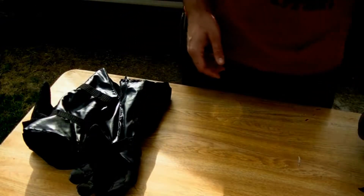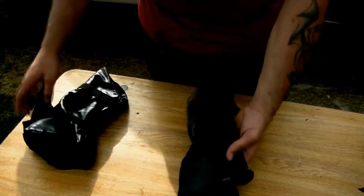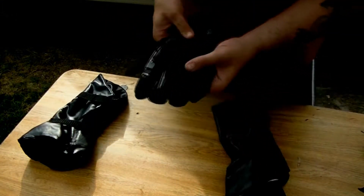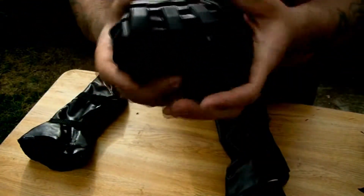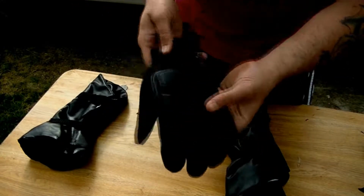One more prop that I'm going to throw in for a bonus to keep Deadpool happy is the actual gloves and the gauntlets. The gloves I got off of Amazon for about $8 for the pair, and I like the real cool design. It kind of has the Ryan Reynolds look to it, but not at the same time. All they are is motocross gloves, but I actually love the design of them, how they look.